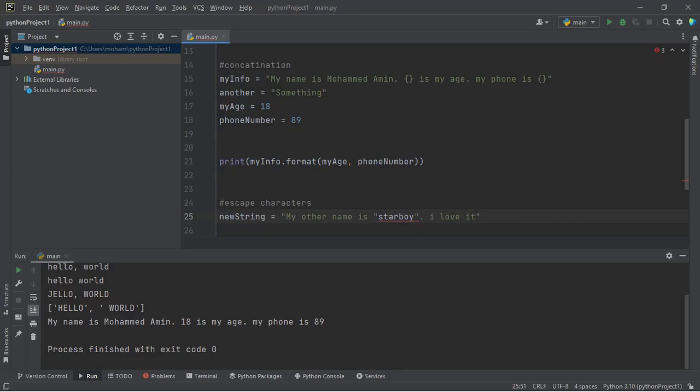I don't know if you see what I want to do. I want to print star boy in quotes. If I do this, it will give me an error.